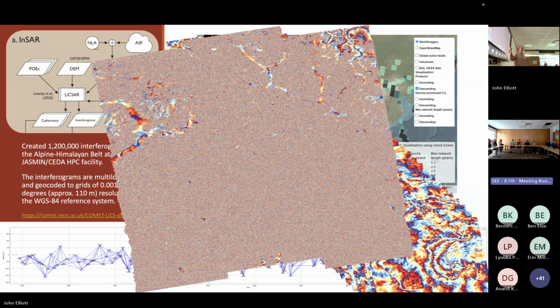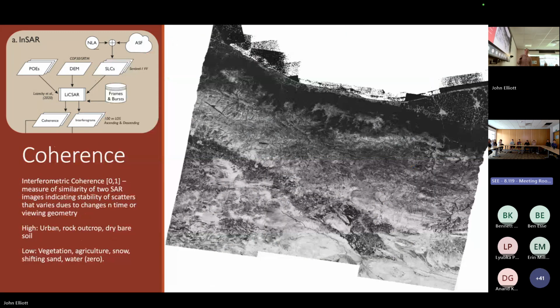This is low coherence. What I mean by interferometric coherence is a measure, here from bright to dark, 1 to 0, of the similarity of two SAR images that enables us to do the interferometry. It's the stability of the scatterers from the radar. So high areas that are good are urban areas, rock outcrop areas, and bare earth areas that we can get a good signal from. Poor areas are areas of vegetation here in the north, or the Caspian Sea water, where you can't get any coherence over the time period and we can't retrieve any data. So we're looking for coherent areas to do this. It's a challenge in vegetated areas to maintain this.